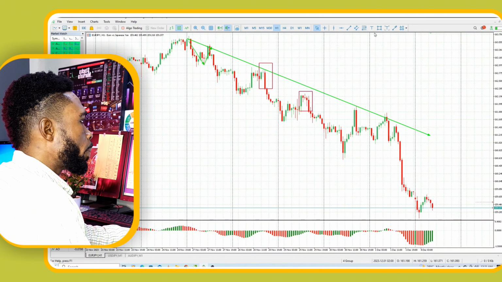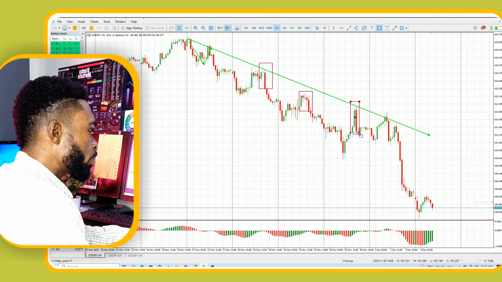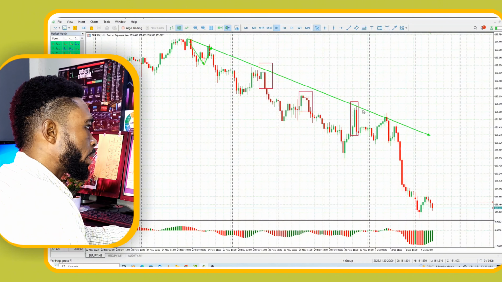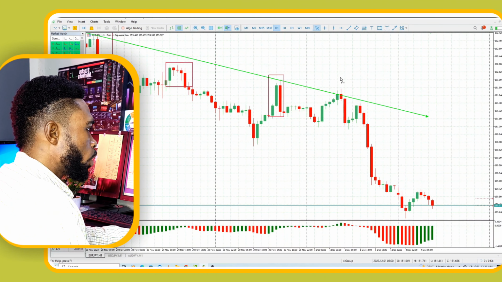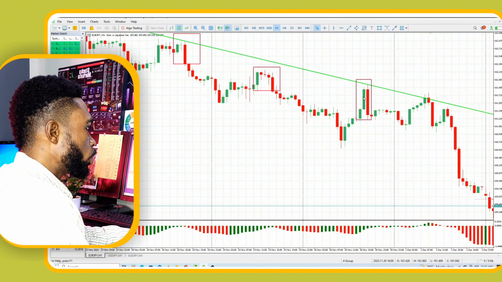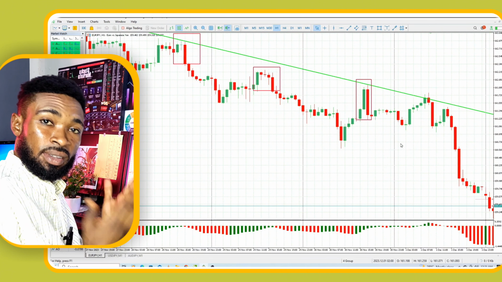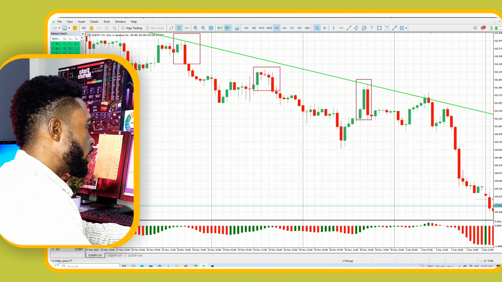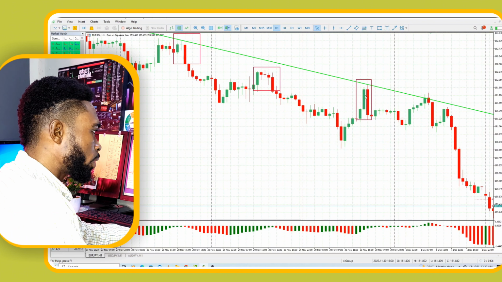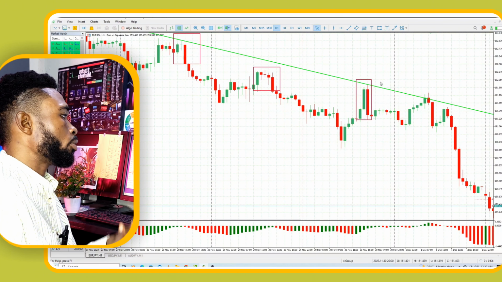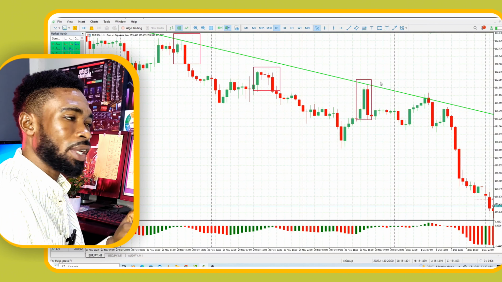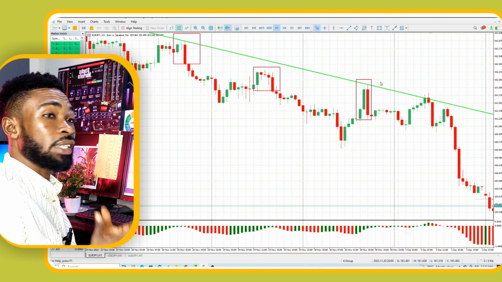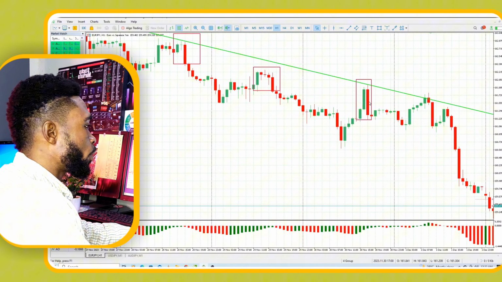Okay, so when the market pulled back again, did we get a confirmation pattern? Yes. Which confirmation pattern is this? Can you tell me, guys? Which confirmation pattern is this? The bearish engulfing, right? Because this candle has engulfed this candle. Last week, we learned that if the second candle is bigger than the other one in the direction of the trend, then it is engulfed. So this candle has engulfed this candle.